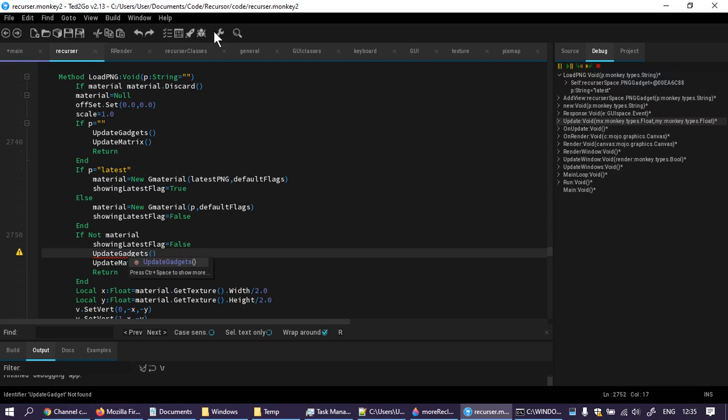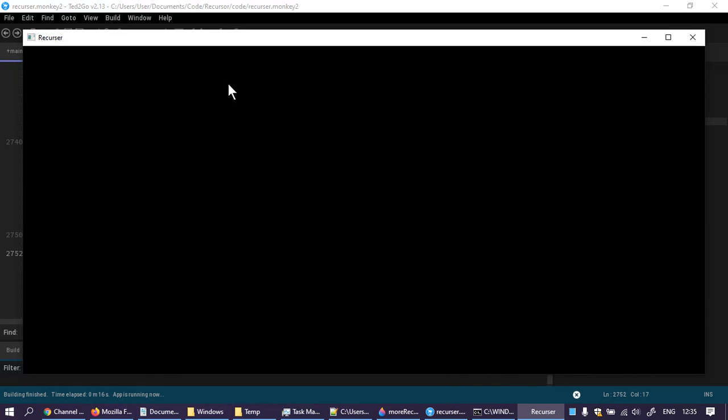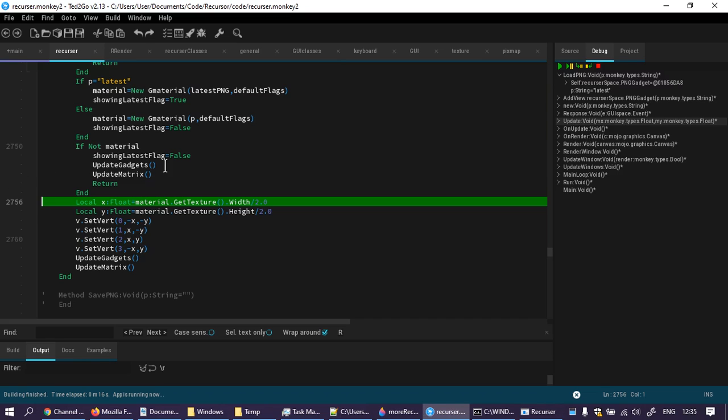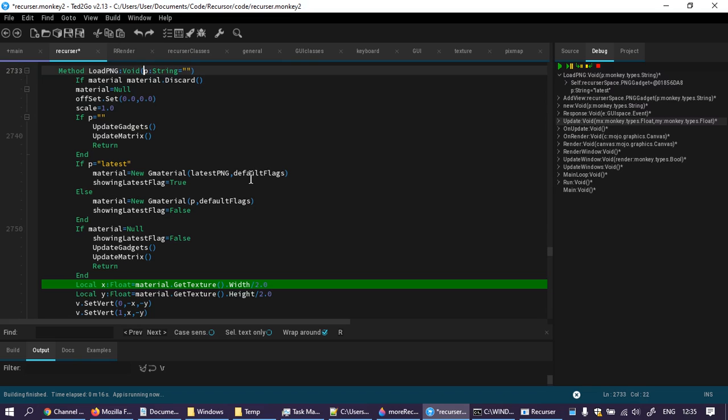Okay, so now I should be able to run it again and it will open okay in theory, in spite of the fact that there's not a valid latest render. You're kidding me. This line here has no bearing on that whatsoever, eh?